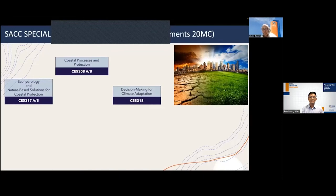The module Decision-Making for Climate Adaptation (CE 5318) addresses the fact that we are investing in infrastructure that should last another 30 to 50 years. Future climate and weather conditions will be highly uncertain, yet financial commitments need to be made today. Decision-making under deep uncertainty is very different from traditional engineering disciplines. This module introduces subjects like real options analysis and tipping points, bringing a completely new perspective to decision-making.